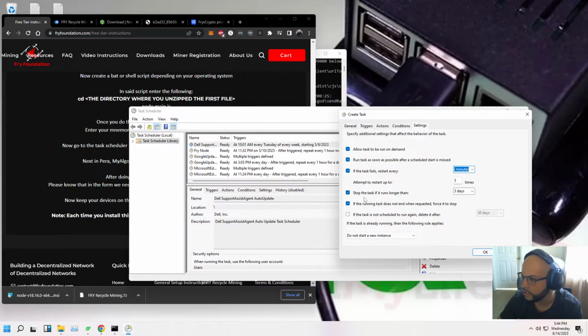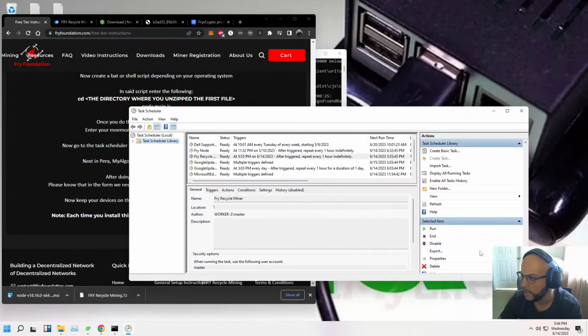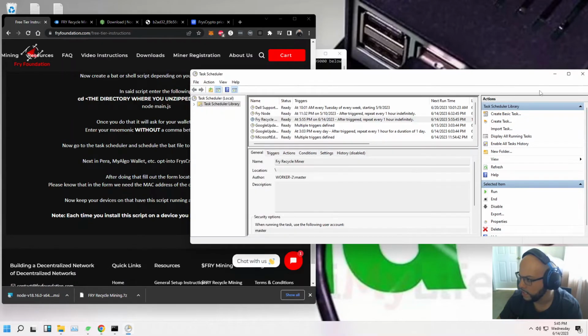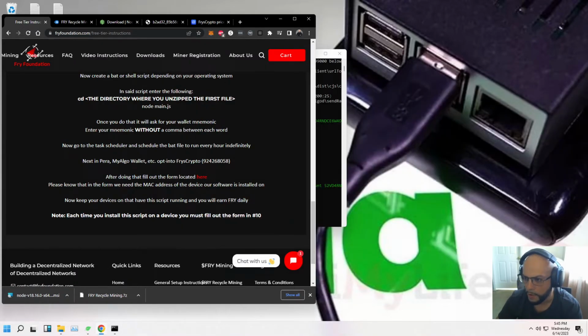You want to make sure that that's checked, and if you want to uncheck this here, we don't want it to ever stop. And you want to set this to Stop the existing instance before it starts a new one, and then click OK. Once that is done, you can click save. You're done here. Now, once that is done, you've got to click this link here.